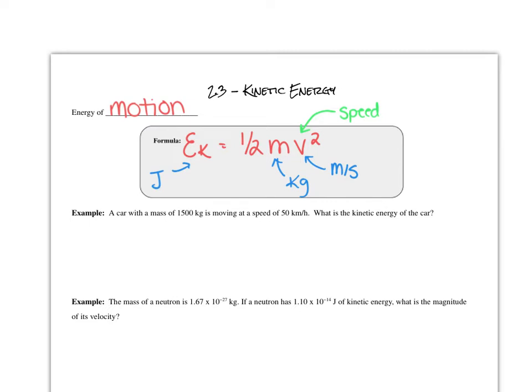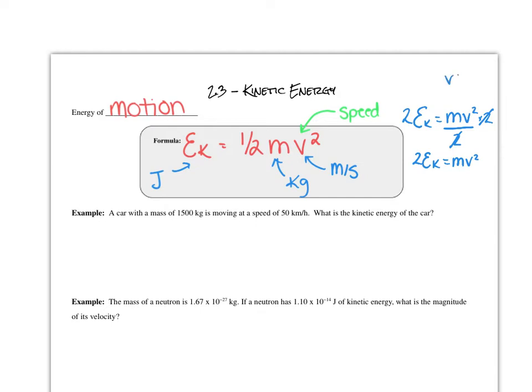The only thing that changes about this formula and how we use it is rearranging. What you should note is that we could also write it as EK is equal to mv squared divided by 2. It's the same thing as multiplying by 1/2. And that might help you to rearrange. If we're looking, for instance, for velocity, we need to multiply both sides by 2, and that'll cancel out the 1/2. We're left with 2 times EK is equal to mv squared.